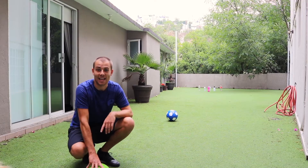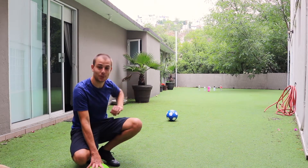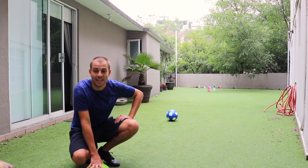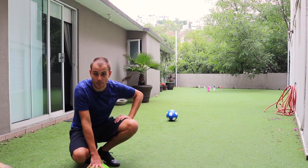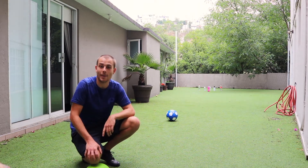Now normally at this stage of football bowling, all that is left to do is simply knock down these bottles with your football in as little tries as possible. But this is Fun Friday and I don't think it's fun enough. So how about we make it a little bit more interesting and get dizzy.